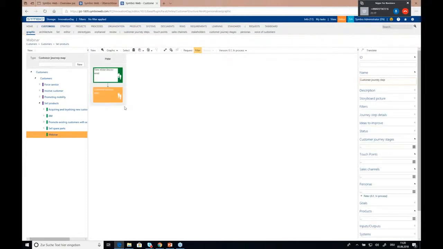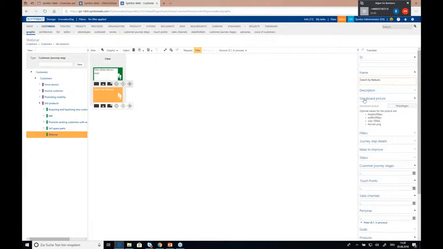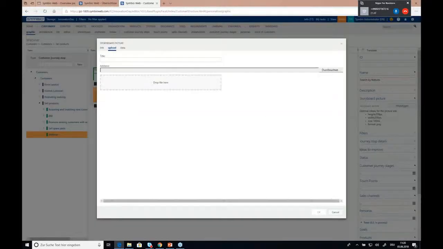So let's just go for a second step. And this step could be that you search by features. And as you can see, as we model in the swim lane, the customer was already also set up as the persona for the second step. And now we can upload also an additional storyboard picture.